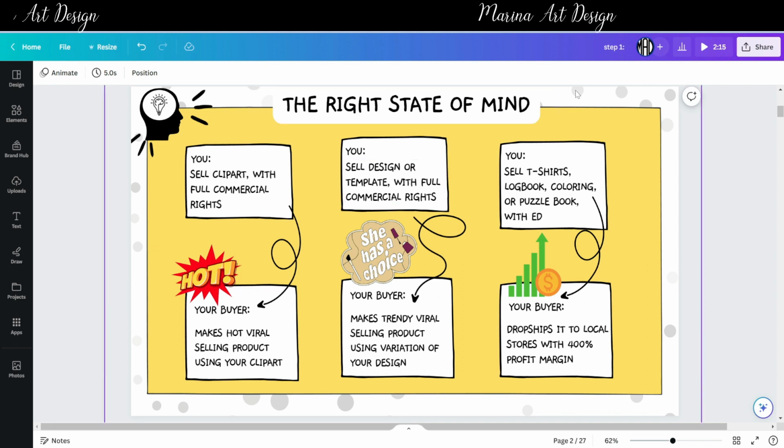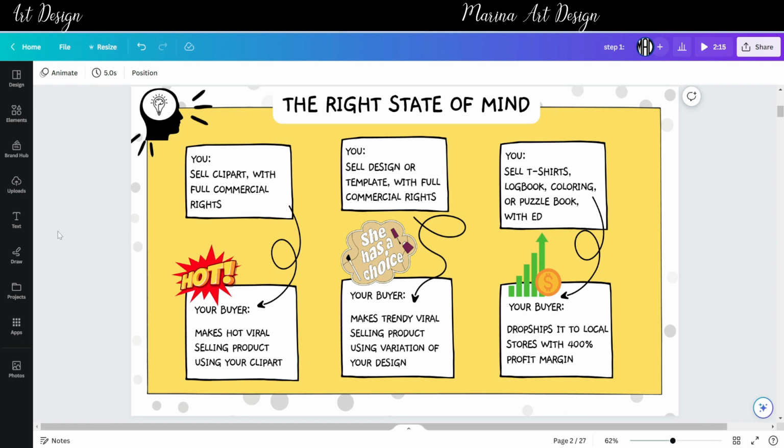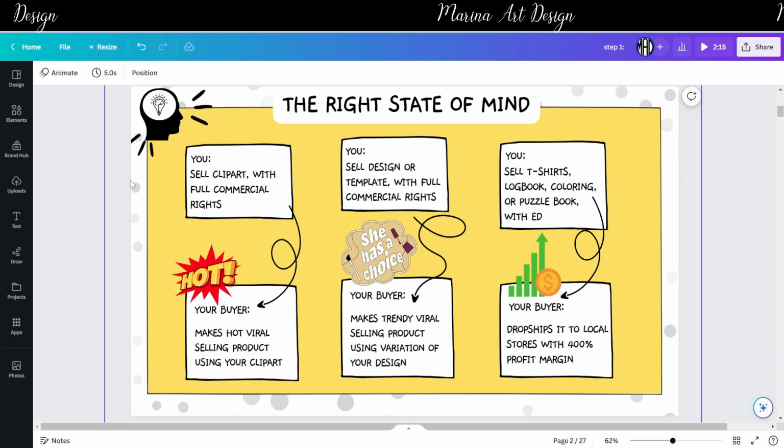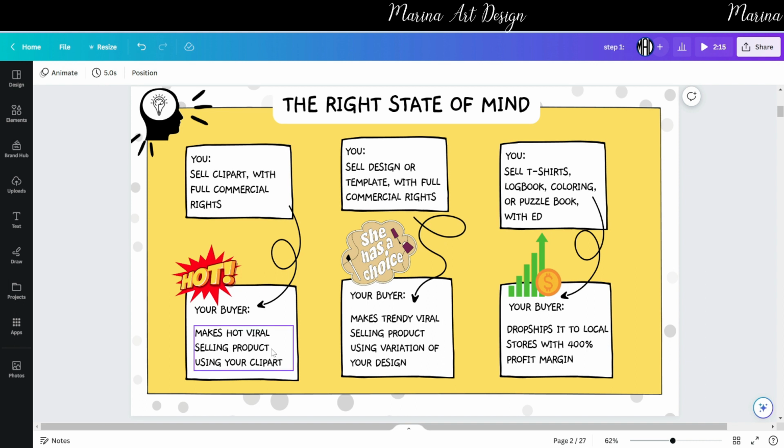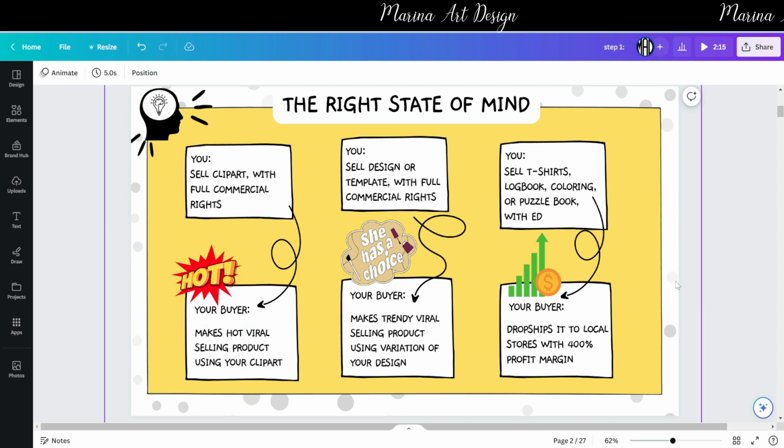Now, do you see the dots in the background? Do you see these dots in the background? Now, let me ask you a question. What do you think? Who is going to get paid if you use this dot background in your project? Who is going to get paid? What do you think? The answer is me. I'm going to get paid because this dot background that you see here is actually my clip art. It belongs to me. I am a Canva creator.